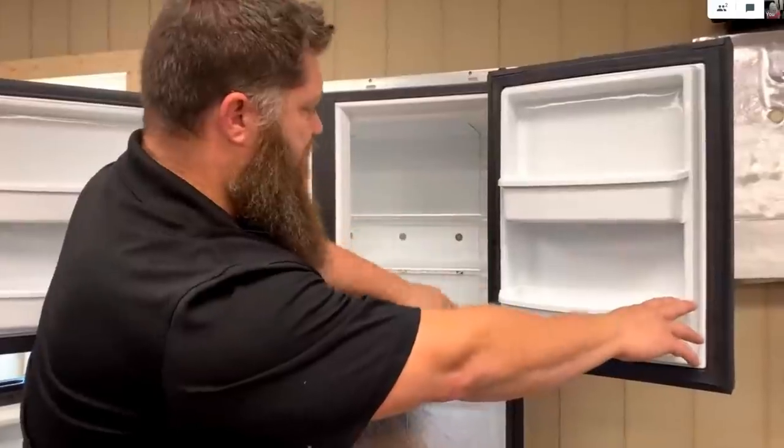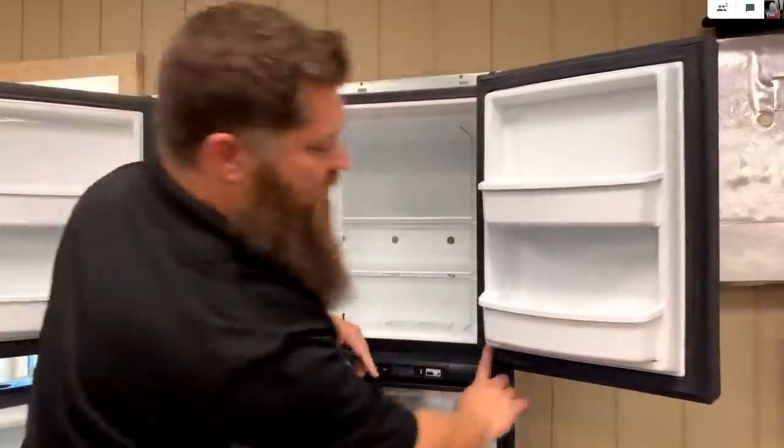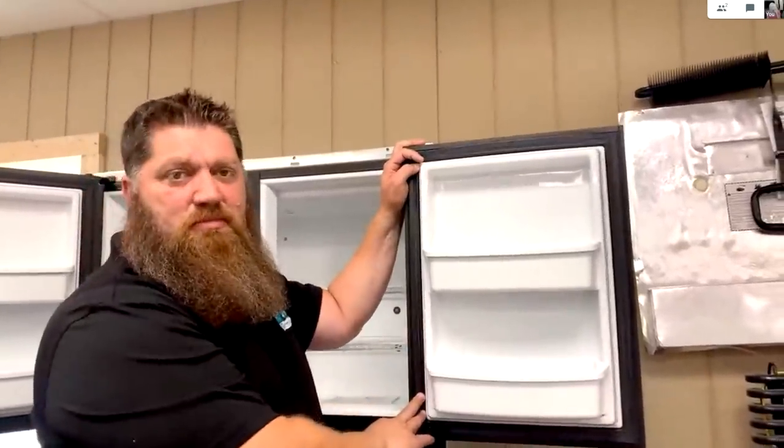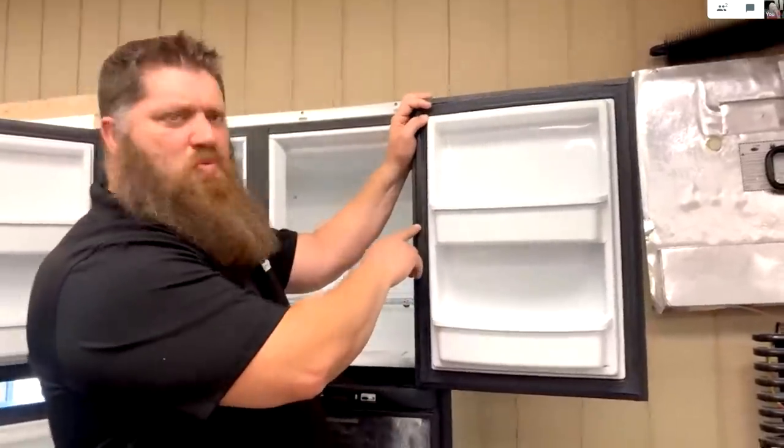Make sure that all of this is clean. Make sure this is clean as well. Do you have any particular cleaning product, or just regular soap and water? What do you use? Water. Now, because this is rubber, we just don't want to use any petroleum. Even some Windex.